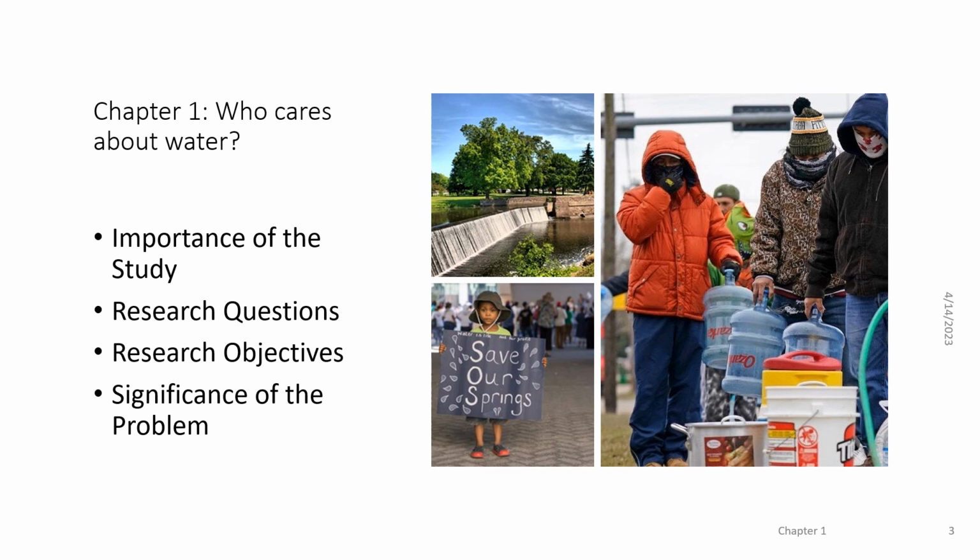The objectives that I intend to meet are: first, identify the key factors that influence resource allocation for water infrastructure and services in rural municipalities. Second, to assess the impact of these factors on the availability and quality of water in rural municipalities. Third, to develop strategies for optimizing resource allocation to rural municipalities for water infrastructure and services. Overall, this study's significance lies in its potential to inform policies and practices that enhance access to clean and reliable drinking water in rural municipalities.